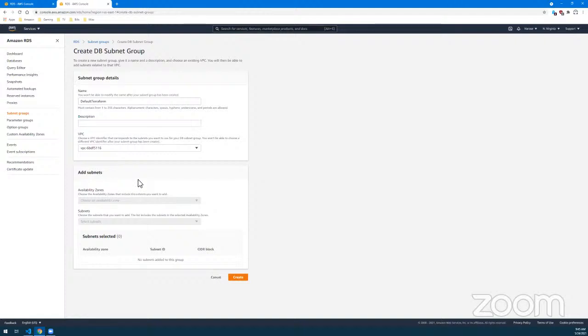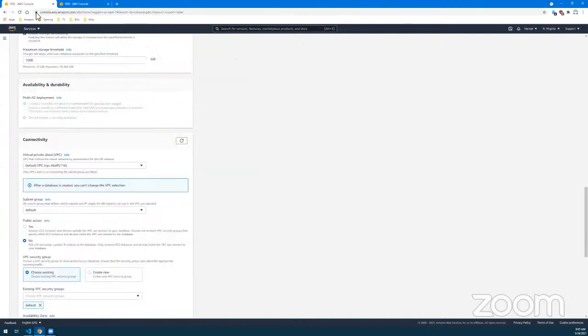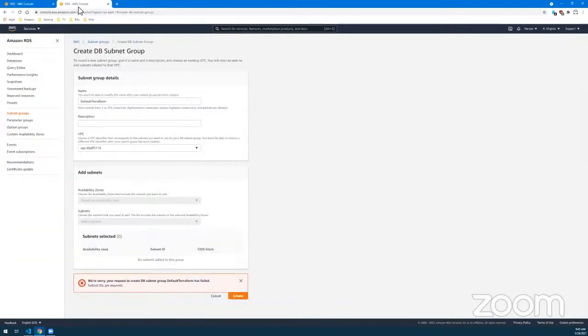Okay, go ahead and create. The request to create has failed. Subnet IDs are required. Okay, but you don't have a chance to create one. It's grayed out, right? Yeah. Okay, is that your default VPC? It's the same one.